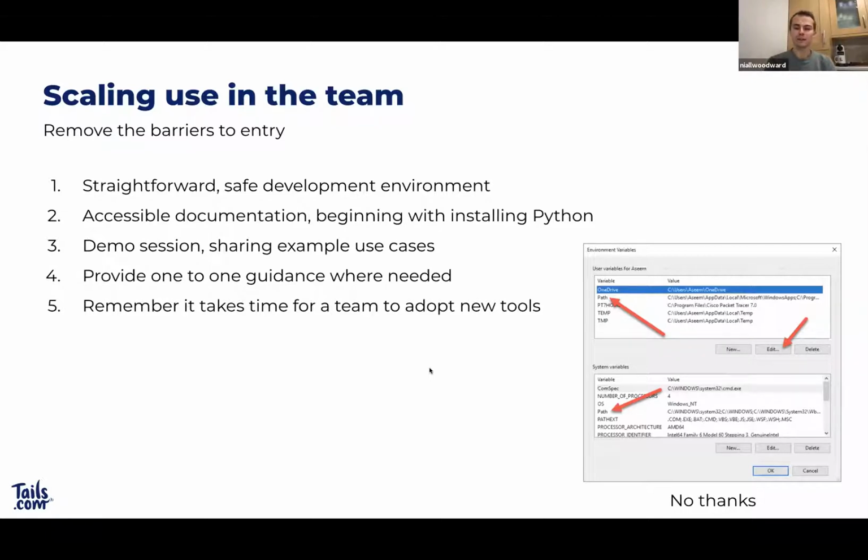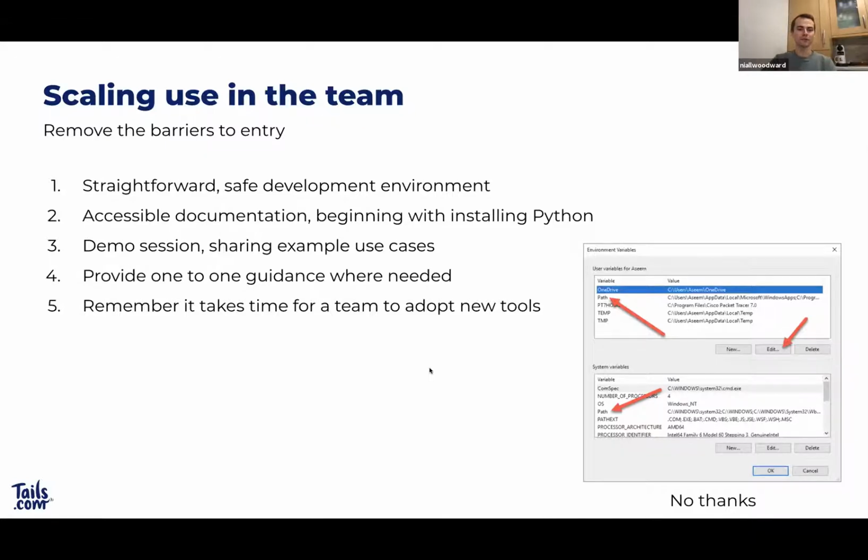We then did a demo session once that was done to share some of the example expectations that Great Expectations provides and what sort of uses there are. There are some really good blogs out there as well of how people are using Great Expectations. So if you're a new team to the tool, I'd really recommend starting there. And then with local setup and getting people started with their first expectations, just helping people to set up. It's quite scary at first when you're using a new tool. So once people have the confidence, things scale really, really well. So that's what we did to start with.